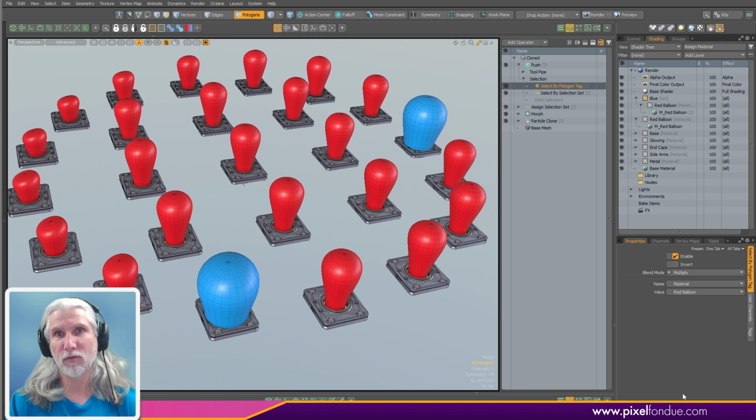And so one way to think of it is when I set the selection set to blue, it gave all the polygons with a blue selection set a value of 1 selected, right? Any other polygon is a value of 0. And with the material tag, the red balloon, it's giving all of those a value of 1 instead of 0. By setting it to multiply, I get 1 times the 1 that's also in the selection set, and that makes it 1, which is selected. And it'll go 0 against all of these guys that are not in that selection set, so unselected, right? So you're just doing it like you would in the shader tree, but you're doing it with selection operators. And there you go.